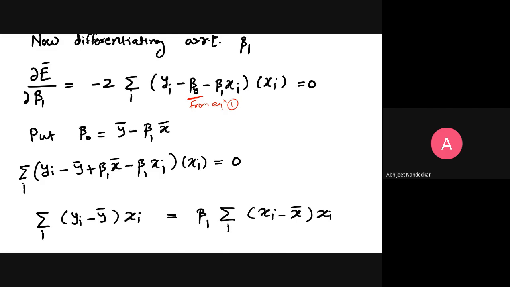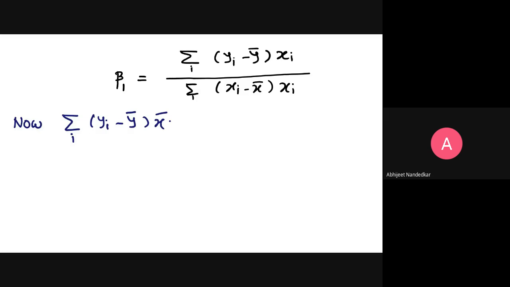If I simplify, I land on this equation, which is the beta 1 equation. Next, we will process this equation further. In the last class we saw up to this, so today we will process this value of beta 1 further to make it more simplified.